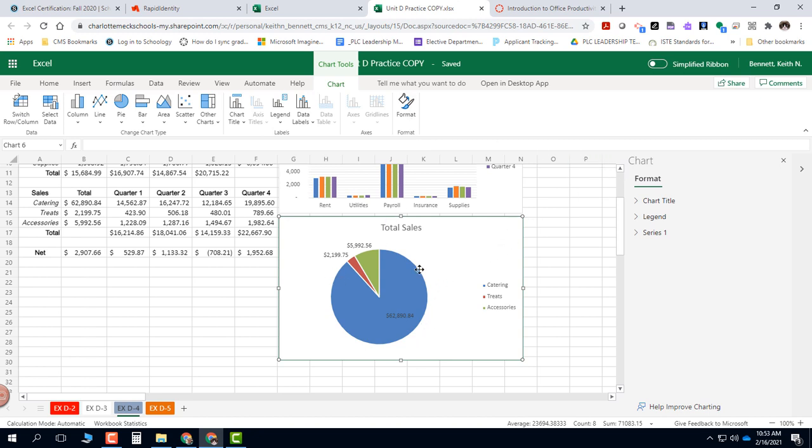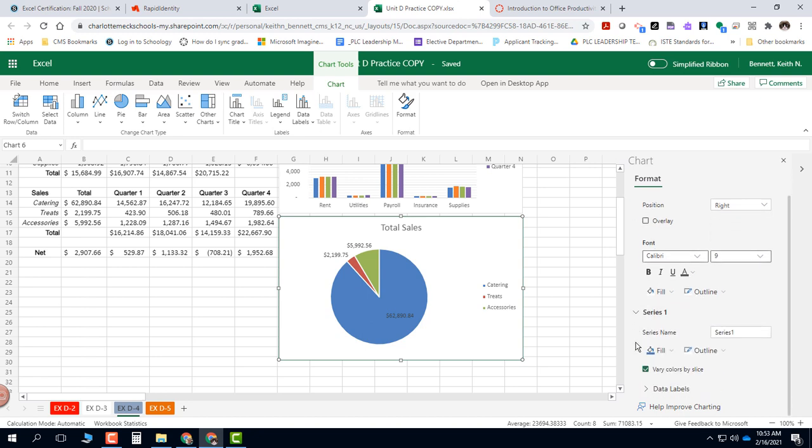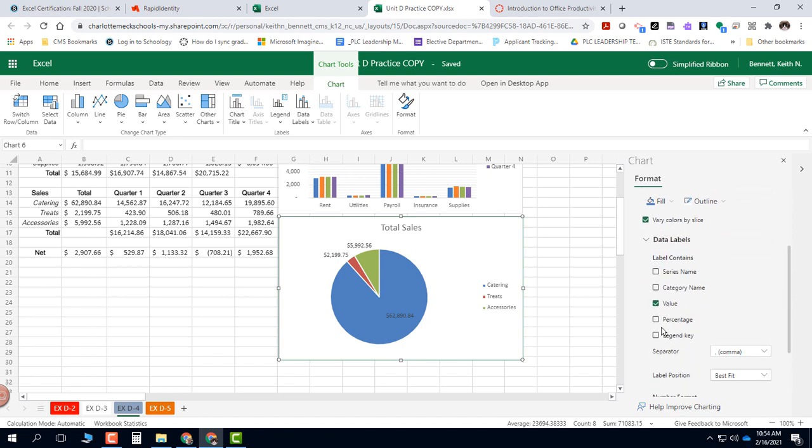That's probably the one that you would want to pick. And again, there's not a lot that you can format on a pie chart because it's just a different type of chart. So you're going to want to do that for this one, and you can still experiment by coming in, and I think you could change the colors of these. Let's see, maybe you can't. Well, automatically it gives you the option to vary colors by slice, but it really doesn't give you the option to go in and change anything else.